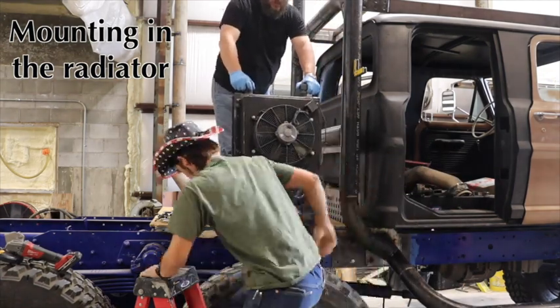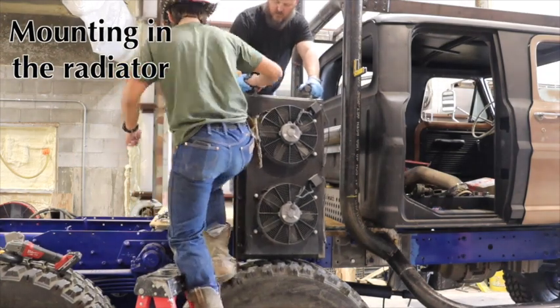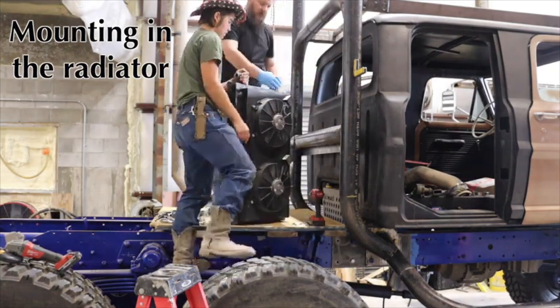Alright, hop up and help me get down here. This side's going towards the passenger side. This side. Stand on the swing. Now turn yourself around. Ready? Lift. Alright.